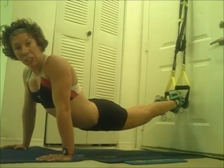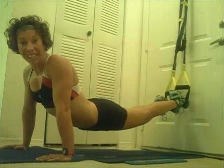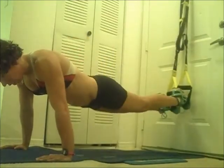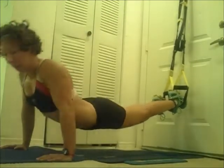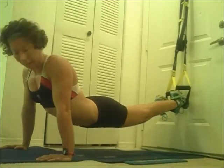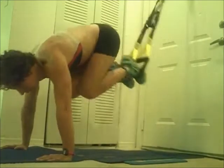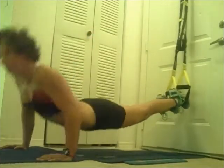This repetition consists of two movements, the knee tuck first, then the push-up, the chest-touching floor push-up. In slow motion, step one, knee tuck, back out, arms in extension, come down, touch the chest to the floor, pop back up in extension. That's one repetition. Here I go again. Up, back, down and up, up, out, down and up.